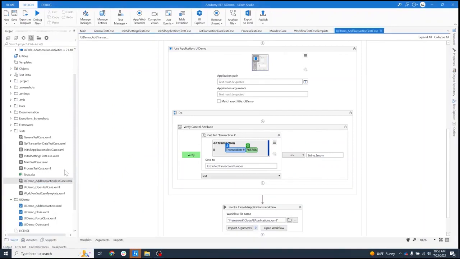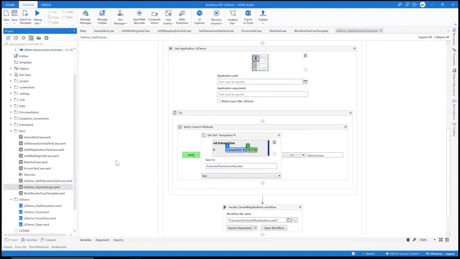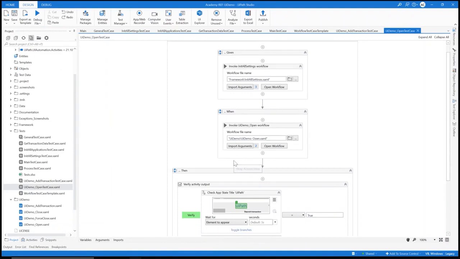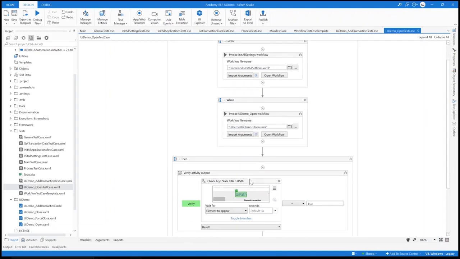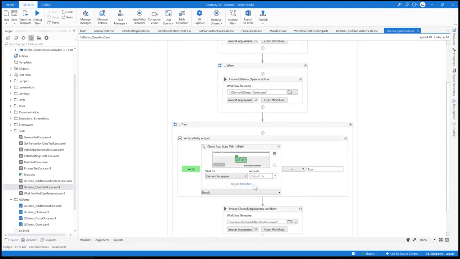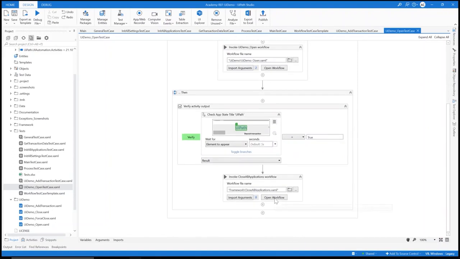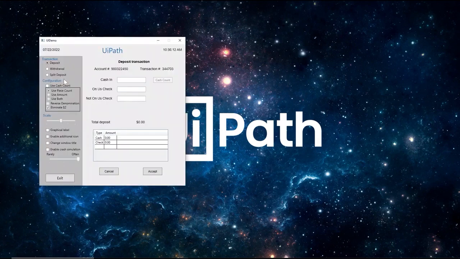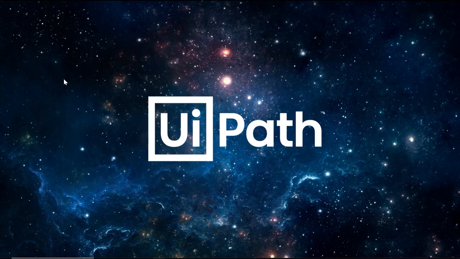Awesome! Moving on to the UI Demo _open test case. We first initialize all settings. Second, we invoke the UI Demo _open workflow. And we check whether the app state contains the UiPath title or not. Finally, we must do the cleanup of the environment using the Close All Applications file. Let's quickly run this test case as well. The expected behavior is that it will open the application and not complete any transaction information. It will just check if it was able to open the application and log in.